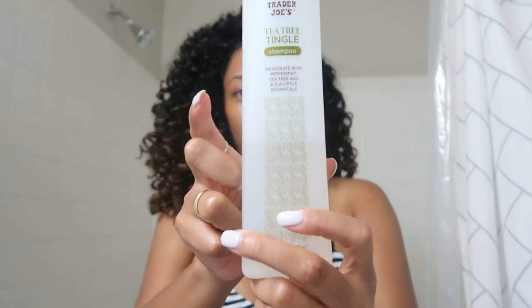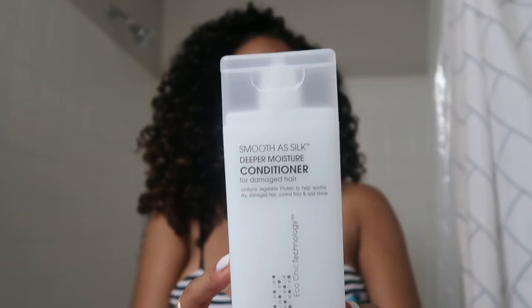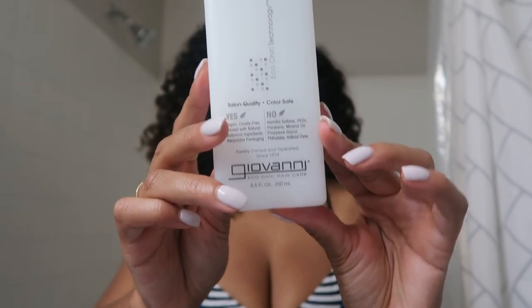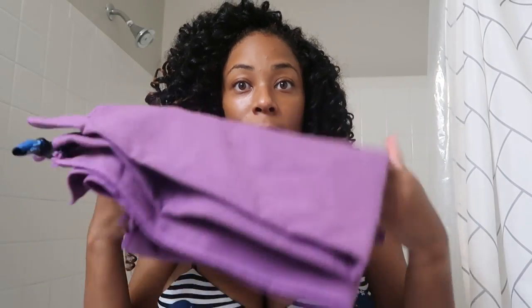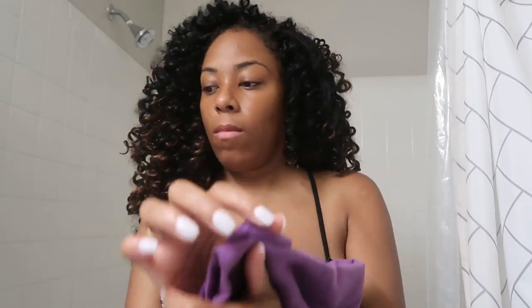Done rambling in the intro — let's get into me actually washing this hair and taking it to another level. It's very dry right now; I hope this rejuvenator gives it a level of softness because right now it's not feeling too good. You saw the shampoo and conditioner I'm using — I'm not saying you have to run out and buy these specifically, it's just what I have on hand. What you do need is a microfiber towel. I love this for my natural hair and even more so for synthetic hair — do not use your regular bath towels.